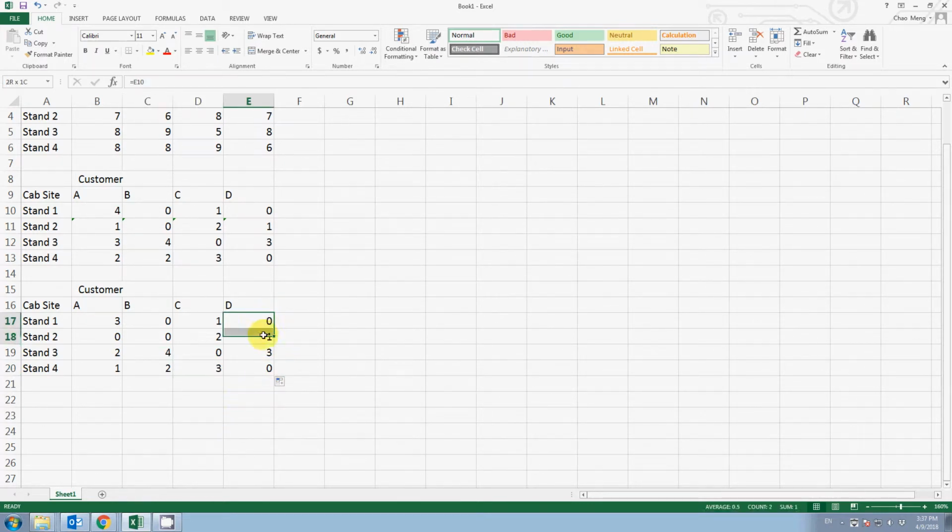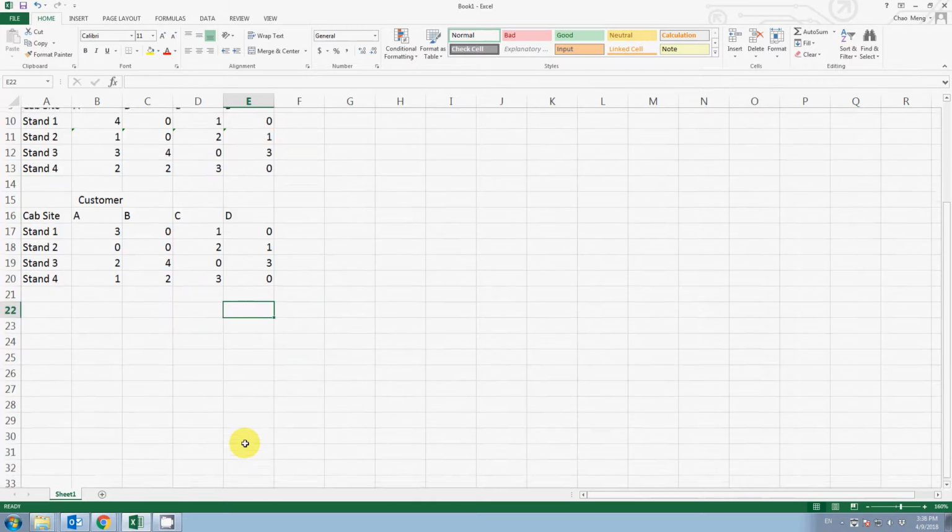Or let's see this way: 1, 2, 3, 4. So from what I can tell, we need at least 4 lines. We have 4 lines, and we have 4 rows and 4 columns. That means we have the optimal solution right now.